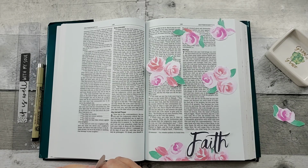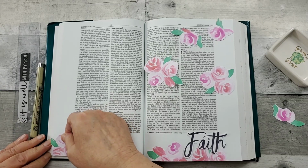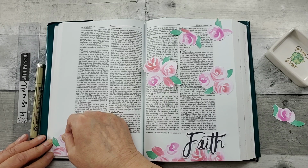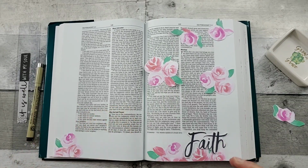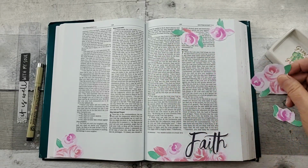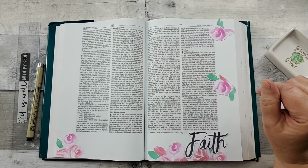Some people will do, of course, washi tape's always a nice option. Of course, I love to stamp, so I have done some stamping in my Bible. And some people do watercolors, markers, die cuts. So things that you probably already have. Use those things. And you can get these online. Like I said, I believe I got mine at Lifeway Christian Bookstore.